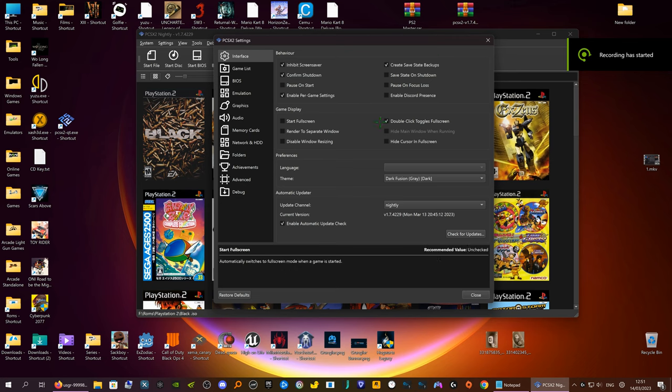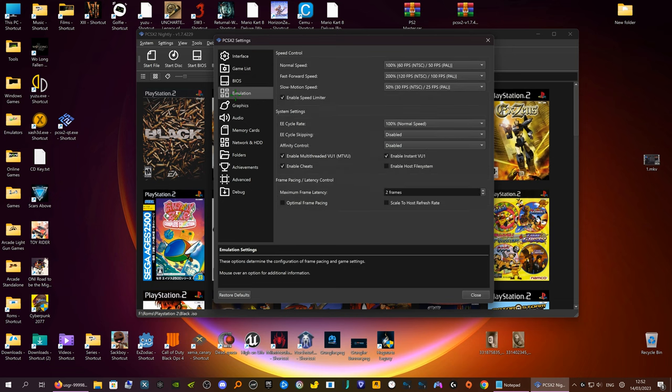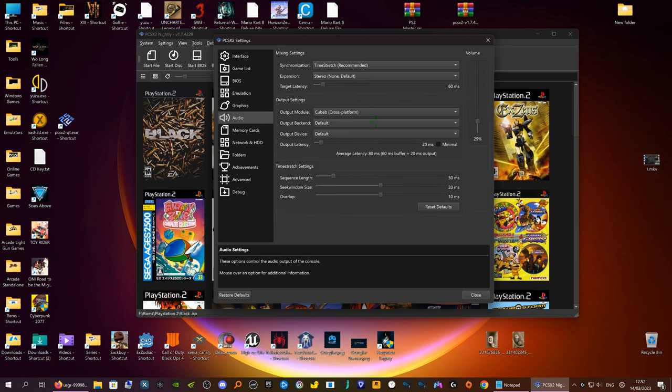I'll just run through a couple things. Make sure to disable double click full screen, as when you're playing games like Time Crisis, shooting games, if you fire too fast it will go full screen, then window, full screen, window, so disable that. I always have the speed limiter on, otherwise the games might run too fast and it'll be real mental. Audio, I don't bother changing anything on that except for the volume.